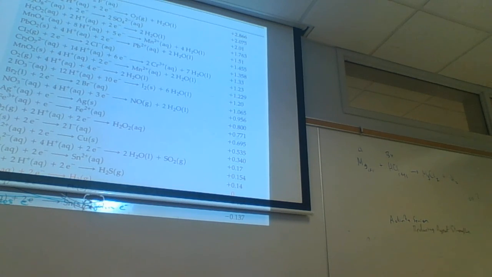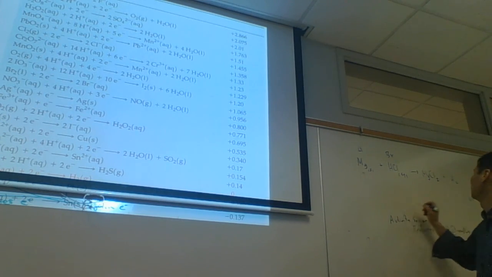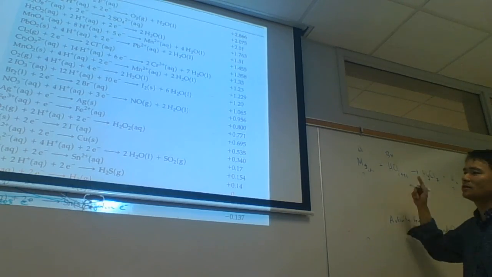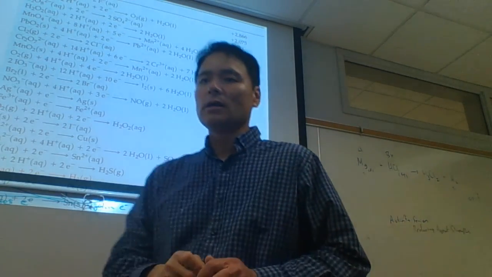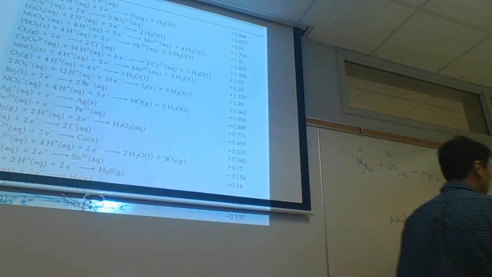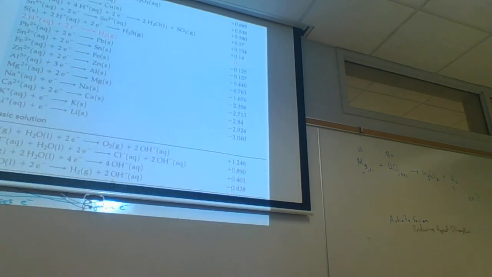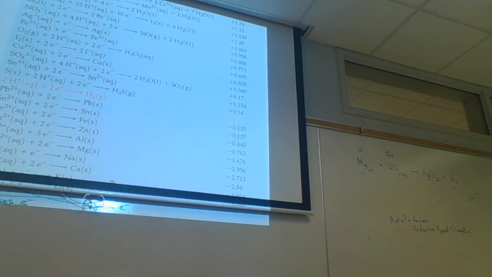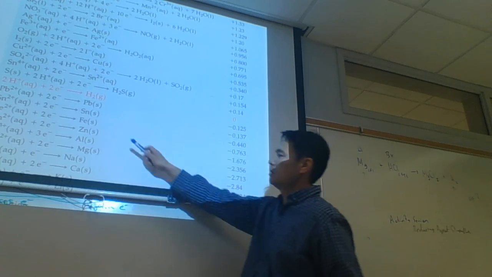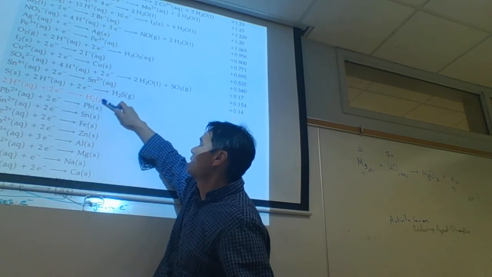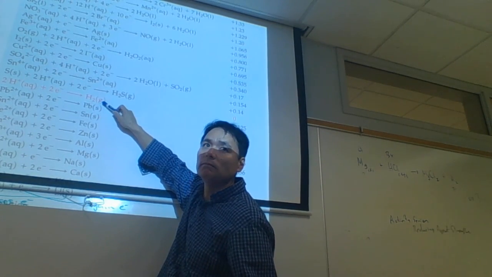So what we want to do is go from stronger reducing agent to weaker reducing agent. And so let's compare the two reducing agents, magnesium and hydrogen. Didn't we see those earlier on this chart? And so which one is a more powerful reducing agent? So let's take a look. Magnesium or hydrogen. And so these are all the reducing agents. Here's magnesium, here's hydrogen. Which one's more powerful?